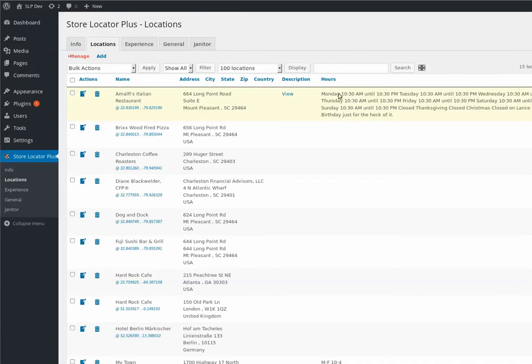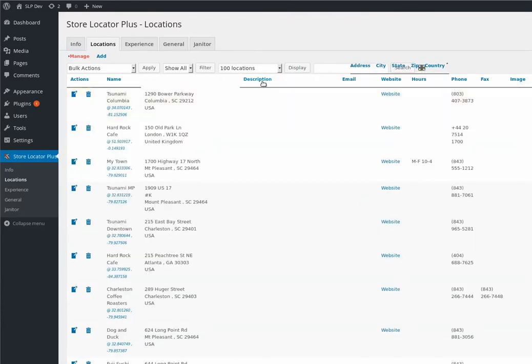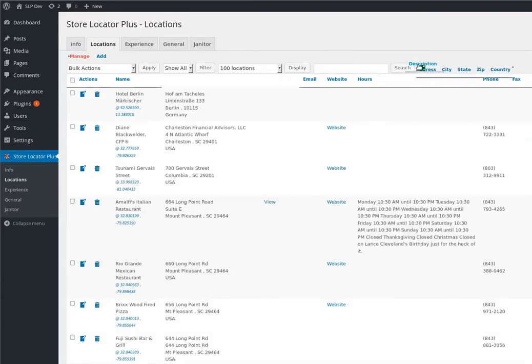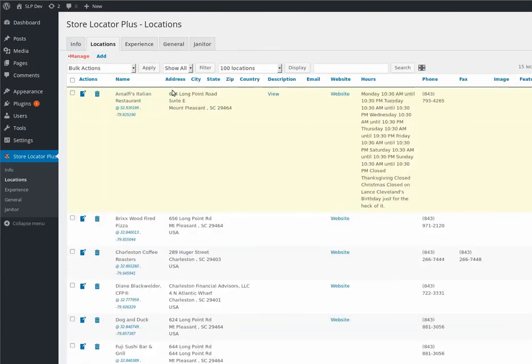So that's the goal. Currently in this alpha release, which is I believe alpha 18 of the pre-release, you get reset every time you come to the manage locations table. So you can see everything came back as soon as I just reloaded the table. So that's how that feature works. And if you miss, it does weird stuff up here still. So obviously a couple little quirks to work out. So that's one of the things that's changed.